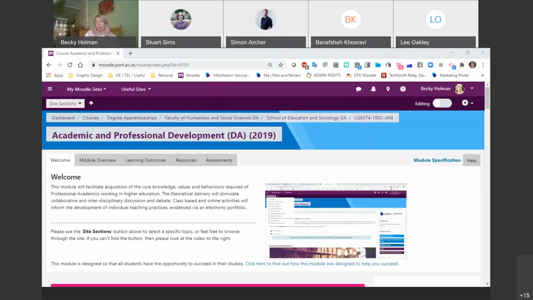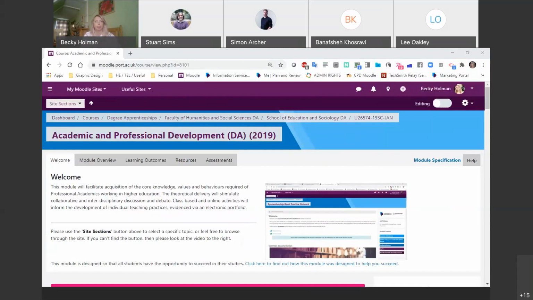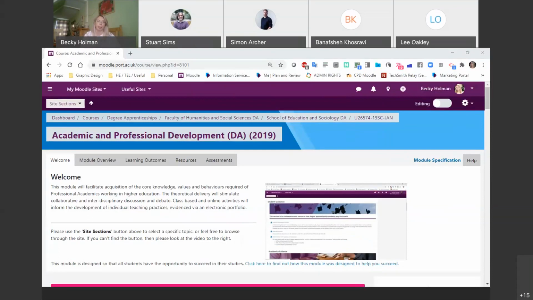I am going to show you through how the students access the portfolio and how we've set up templates for the students. I'm not actually going to show you how to create an e-portfolio today, because that's something that we would show the students and not the academics really. It's the online course developers' job to create the templates, and we have a discussion with the course team about what they need and what we need to put in there.